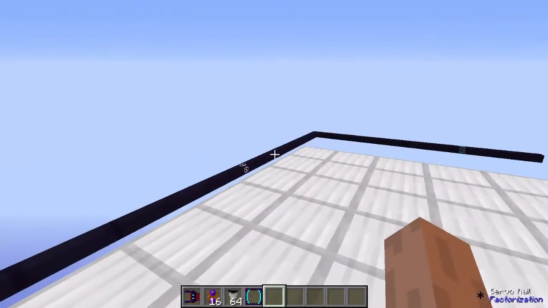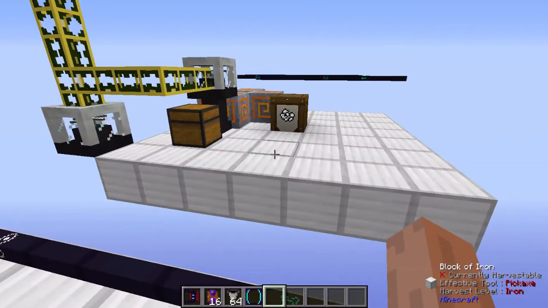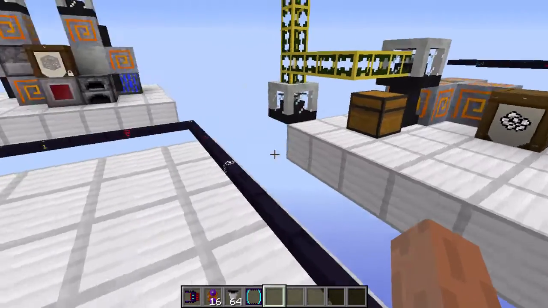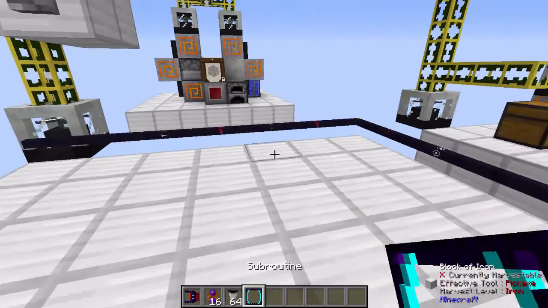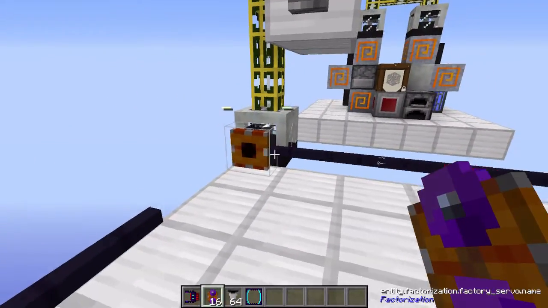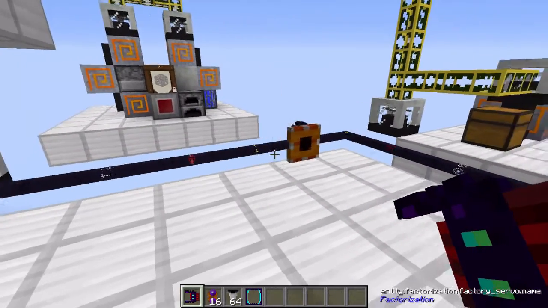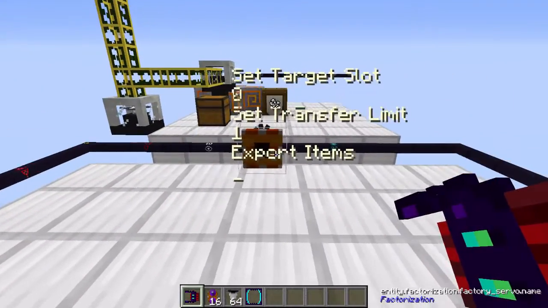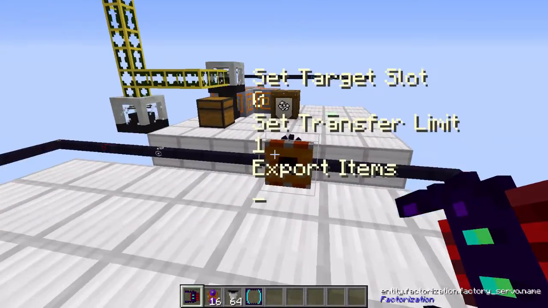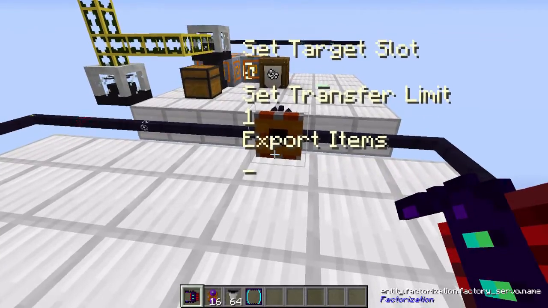I had this fairly long because at one point I was trying to chain things together, fairly long to compact it. Unfortunately, certain actions don't work well in subroutines, I found out. But just to show you an example of how this works, I'm going to go ahead and put a servo down here. As long as we have this programmer in hand, we can see the instructions it's getting. So it was told export items 1, set transfer limit 0, and then set target slot. So right now that's not actually going to do anything for the servo itself.